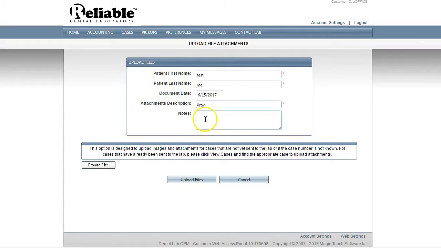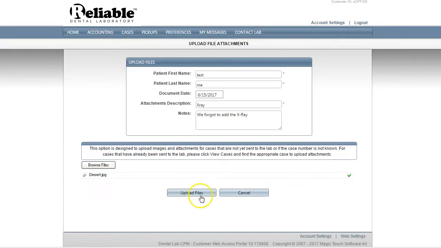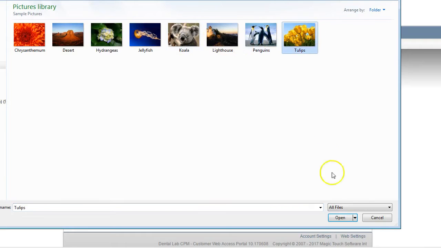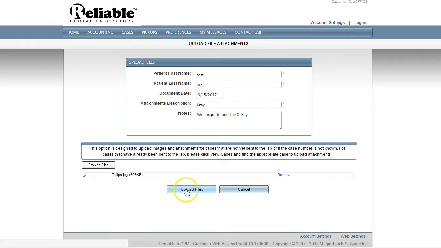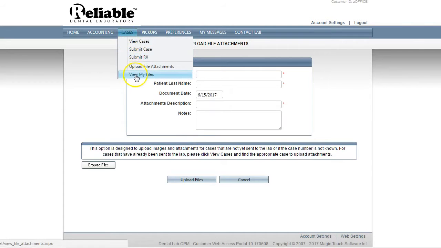Although this isn't an X-ray, this just gives you an example of exactly what we're doing. And you can browse the files. You can grab that X-ray and add it. If it's not, in fact, the correct X-ray, you can go to another photo that's needed to attach to your case.